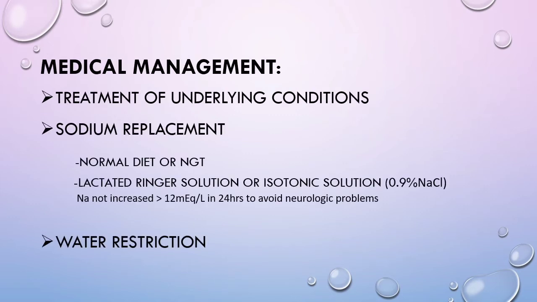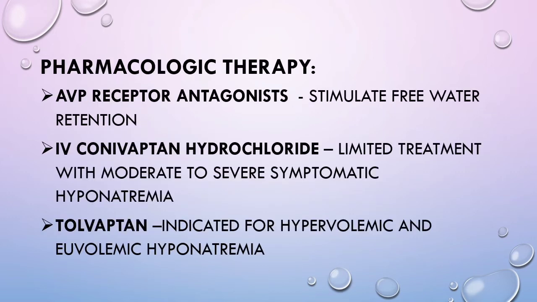For the medical management, it includes treatment of the underlying condition and sodium replacement in the normal diet, via NGT, or in lactated Ringer's solution or isotonic solution. Sodium must not be increased by more than 12 mEq per liter in 24 hours to avoid neurologic problems. Another medical management includes water restriction. For the pharmacologic therapy, it includes AVP receptor antagonists, which stimulate free water retention.